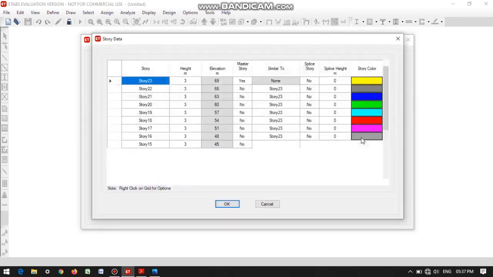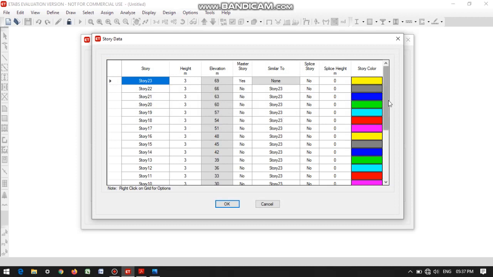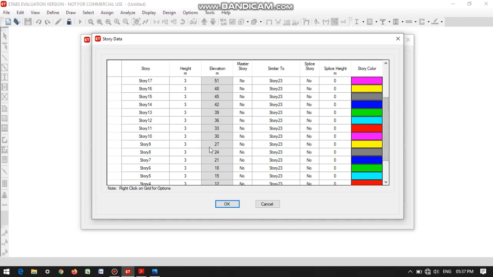In this, 4 different plans are used, so we are going to give 4 master stories. Stories 1 to 8 are a plan, so let's choose 8 as a master story.